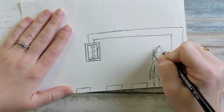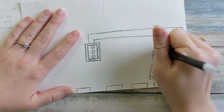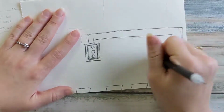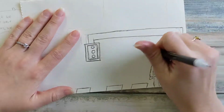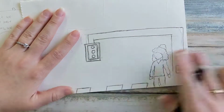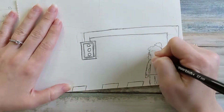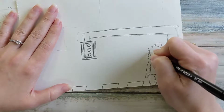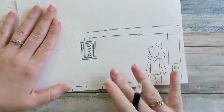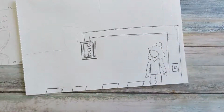And then she's got a top knot. Okay, and then again, lightly go over with that eraser so that you can just see mostly that dark outlining. Okay, and then kind of go over just a little bit more since this is the more detailed piece. Okay, so I like that. I think I'm going to stick with that.